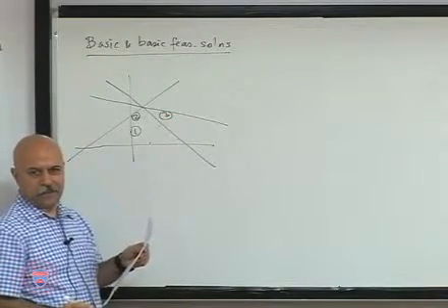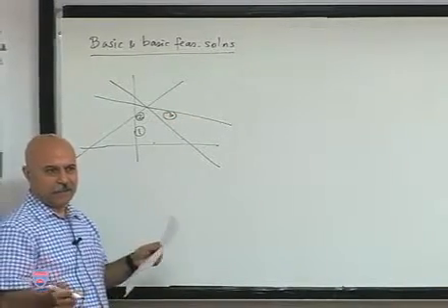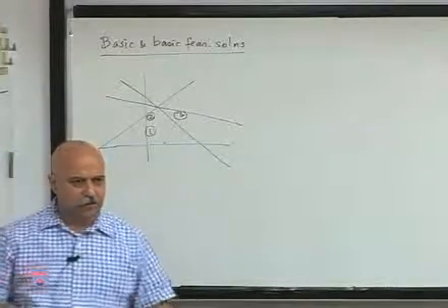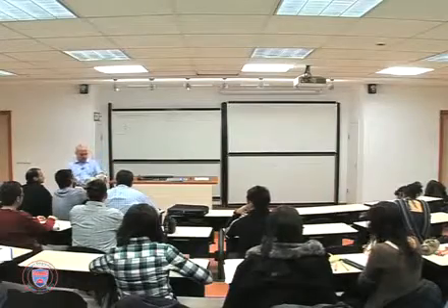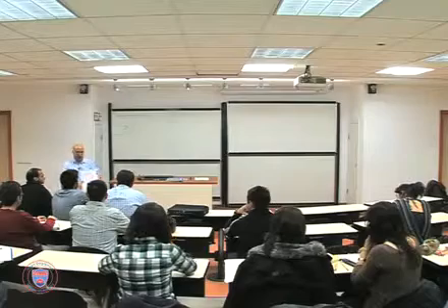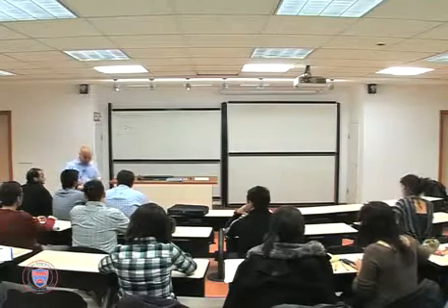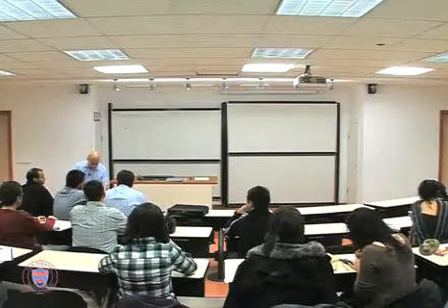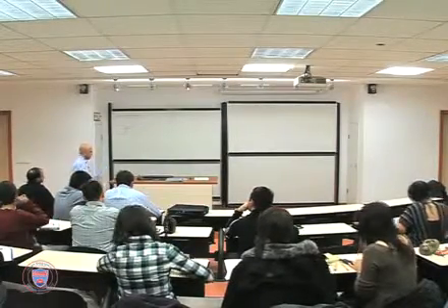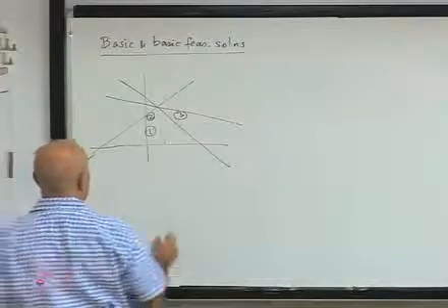Did I do this? I didn't do that, this one. Did I? Last time? I think we did. Let me just see your notes, because I don't really remember. No, this is something else. We did basic and basic feasible solutions, and after that, there's nothing. No, we used the same example for something else.